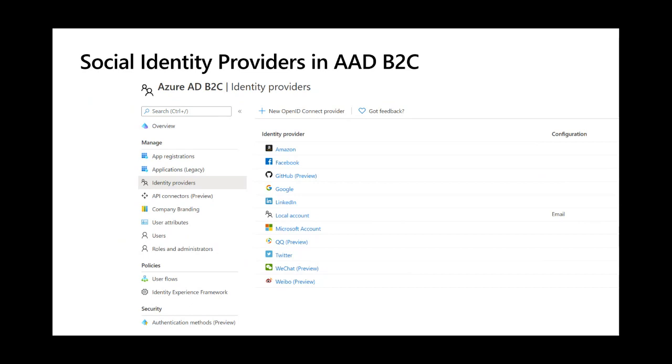So again, these are unique records in the B2C tenant. And I will call out, the B2C tenant has something called local records too, and those are the direct records stored in the B2C tenant. And that's typically what we'll look through for the rest of this demo of setting up.